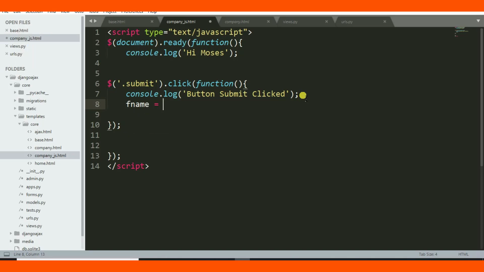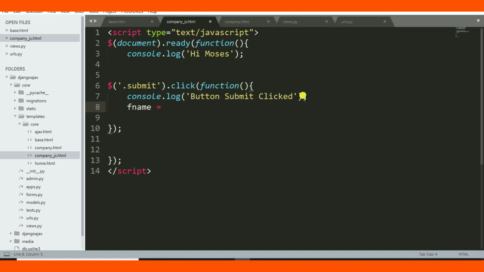Each form input has an ID, which can help us when we are collecting the values of these form input fields.